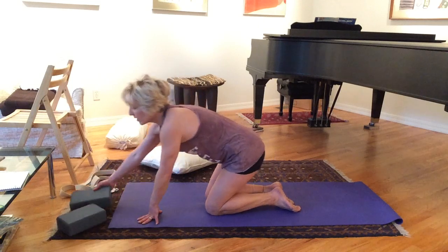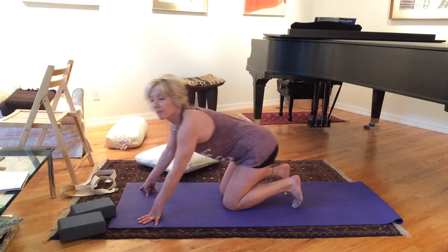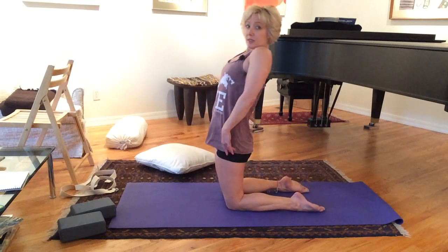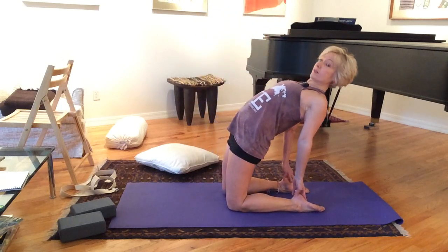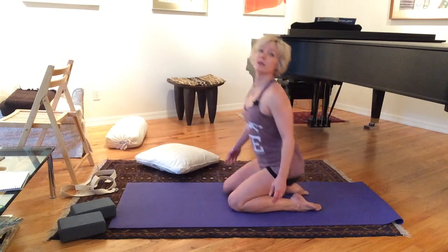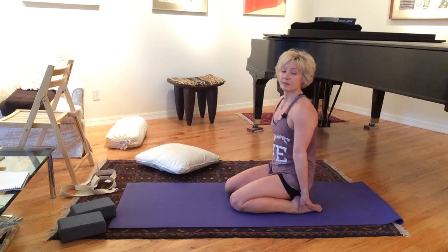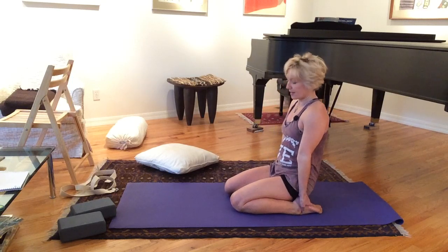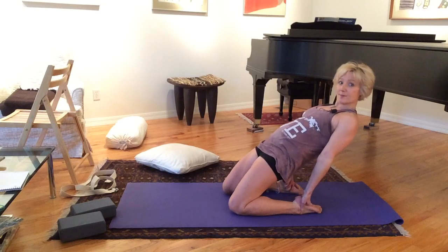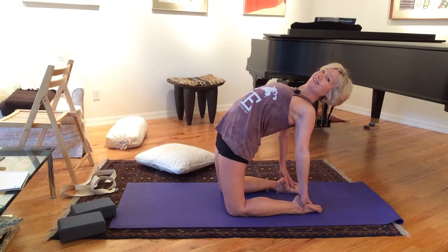And then if you want to go into the full camel, there's two ways to do it. One is that you can just, you know, backbend and reach back for your heels and then push with your feet, open the chest. And the other one is you can just start back here. Put your hands on your feet. And then I'm going to lean back, lift my hips, push, push, push, and come into the camel.